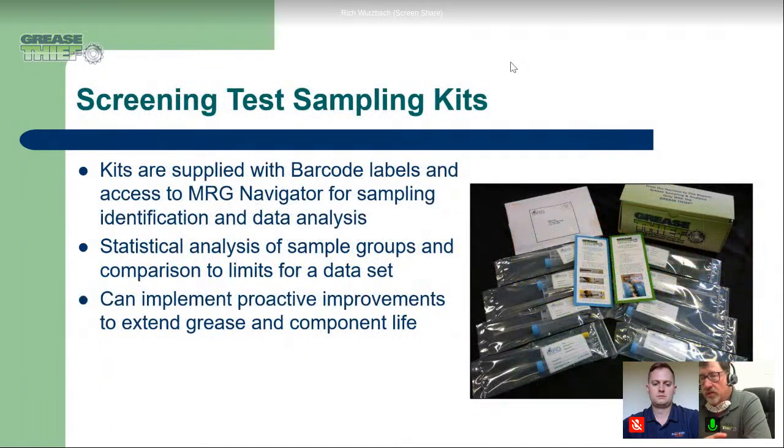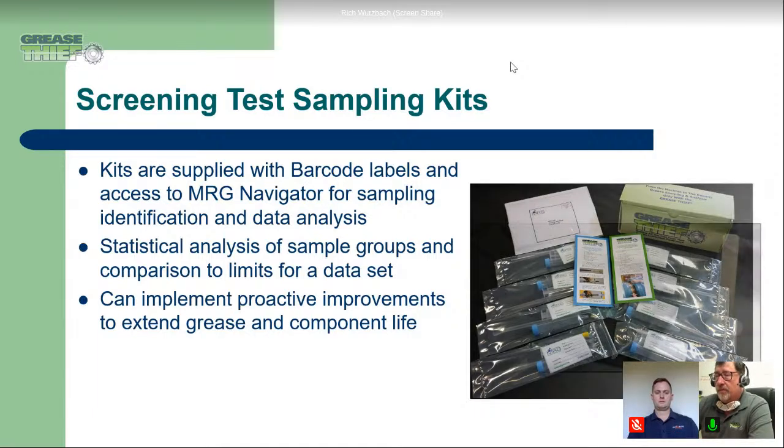So the sampling kits that we use, you can see here, and I'll display these in a moment. This is our wind kit, and it has 8 different sleeves in here, which is enough samples to go from one end of the wind turbine to the other: blade bearings, main bearings, generator bearings, and even grab a yaw gear grease sample as well. And then be able to take that and either turn it right around and ship it off for analysis, or use this mini lab solution that we're talking about today to do it on site, even up tower, to get those immediate results.